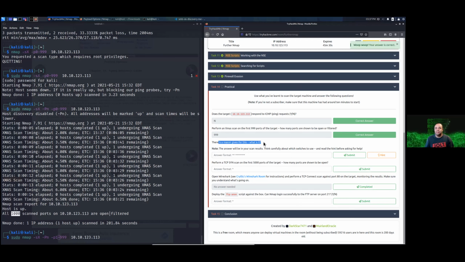There's a reason for this. What is it? The answer will be in your scan results. Think carefully about which switch to use and read the hint before asking for help. It says there's a reason given for this.